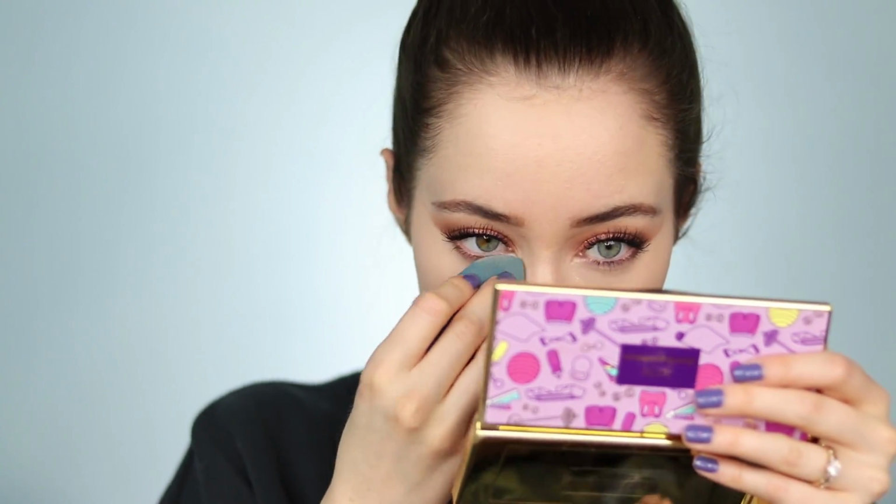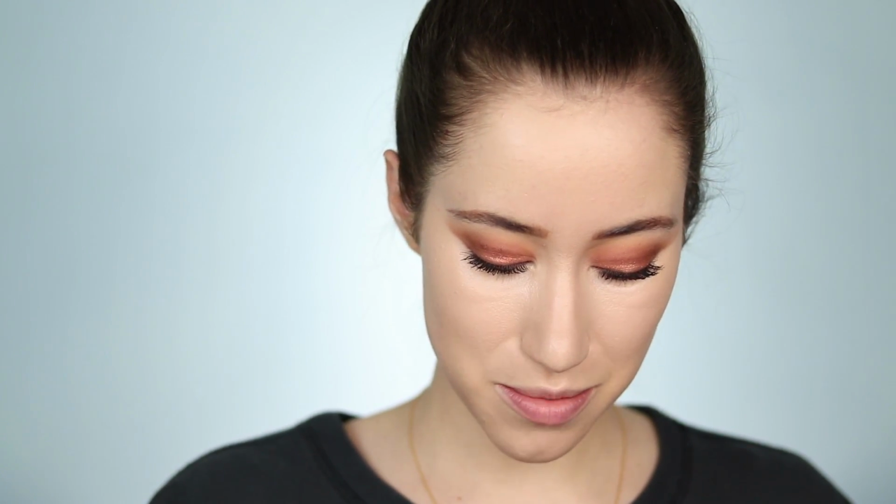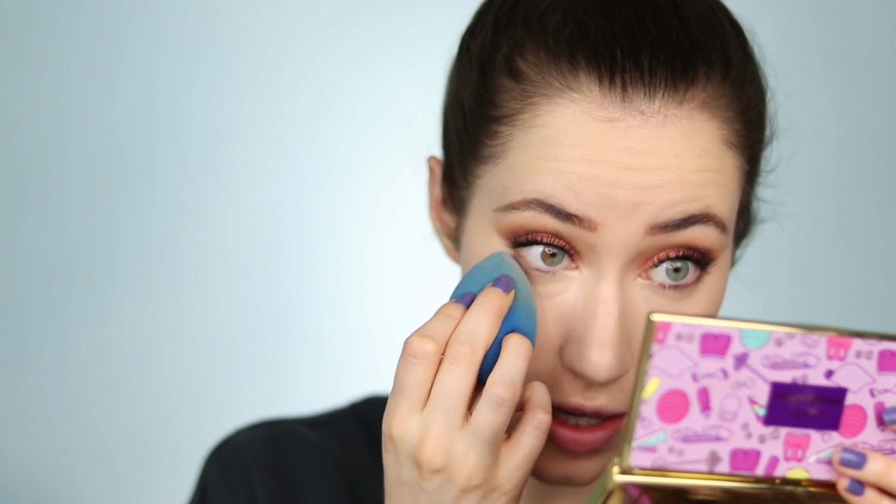So I'm actually very interested to see how it wears and if it creases. Even though it says creaseless, I don't know, it kind of seems like a concealer that would crease, but we will see, won't we? You can definitely see how much more dewy my complexion looks with that. So that is something to keep in mind, which actually might be a good thing because sometimes if concealers are too dry under the eyes, it just emphasizes everything. So it could honestly be something that's really nice to layer under the eye area, even if you do set it with powder. We'll see how it wears.